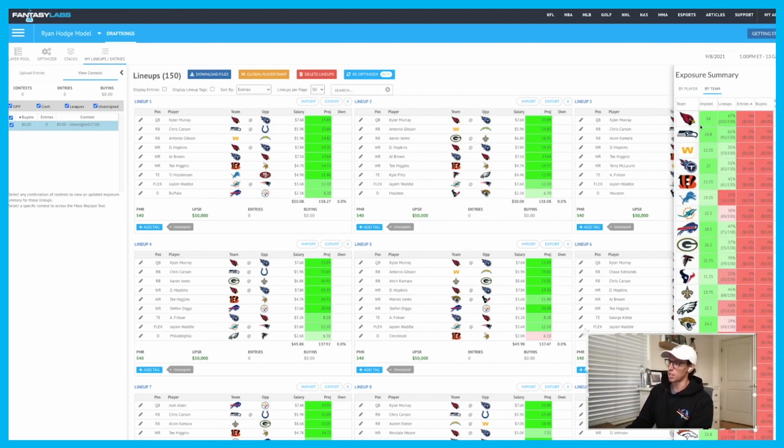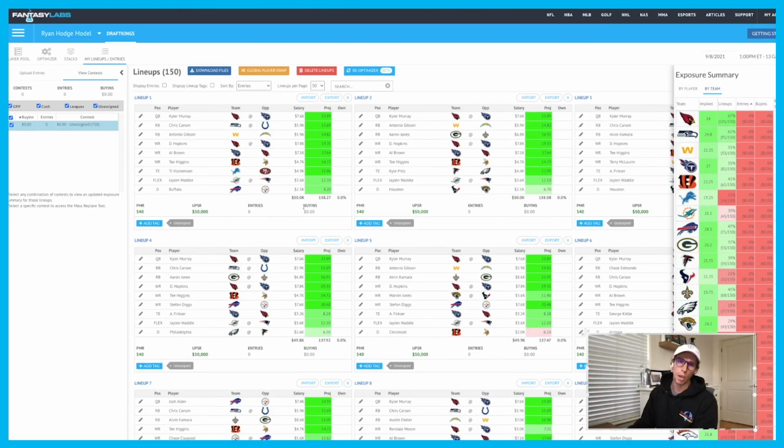So once again, this Arizona Seattle game is definitely popping for us, and that's because I didn't set any limits on my players. If I had gone back in under the optimizer settings, under the max exposure per player, and changed that to maybe 20%, which is much more of a viable number for 150 or 300 lineups, we would obviously not be nearly as condensed. But this is underneath My Lineups and Entries.